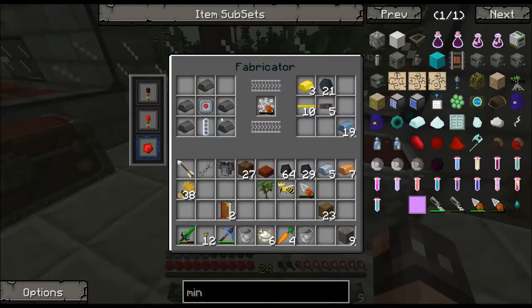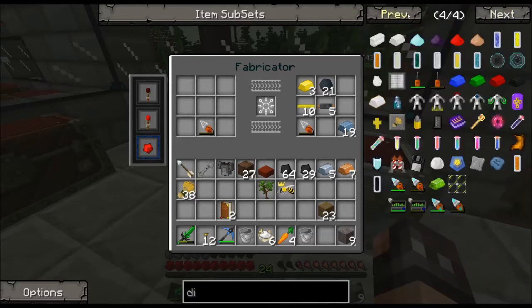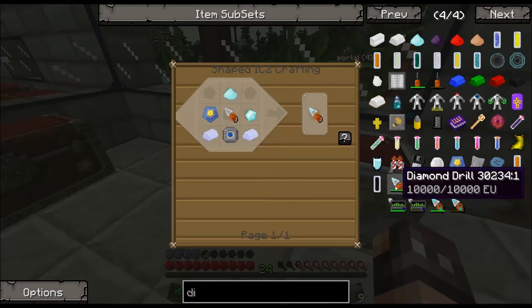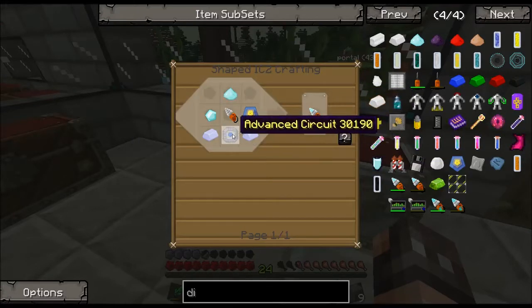So I think to turn this into a diamond mining drill, we need 3 diamonds, our tungsten, and I'm not sure what else. So diamond, oh, that's an advanced diamond mining drill. So we need an advanced circuit. Don't think, no. Okay.